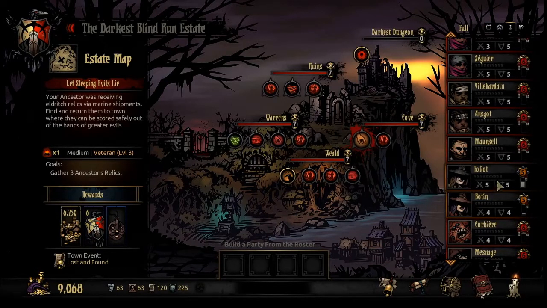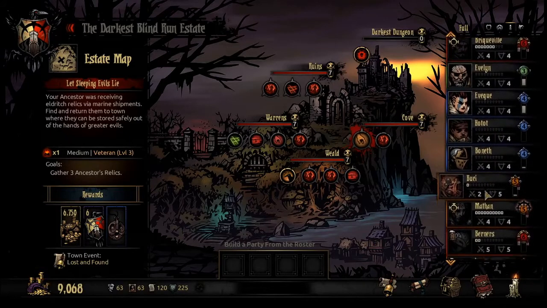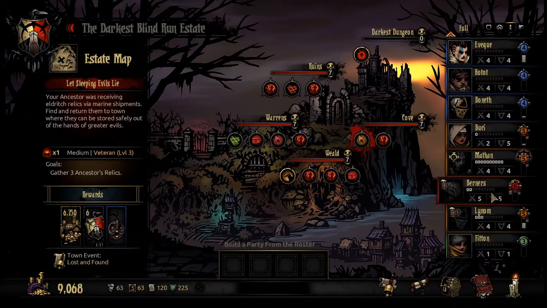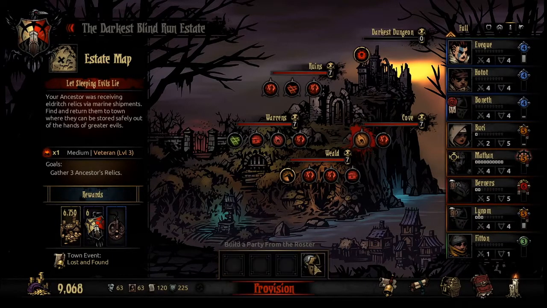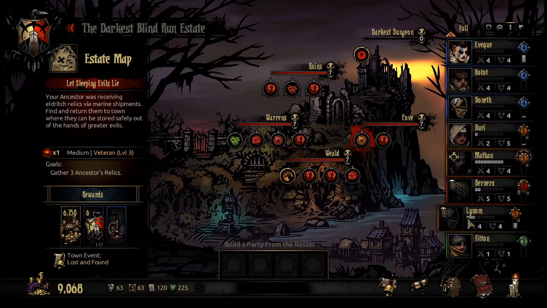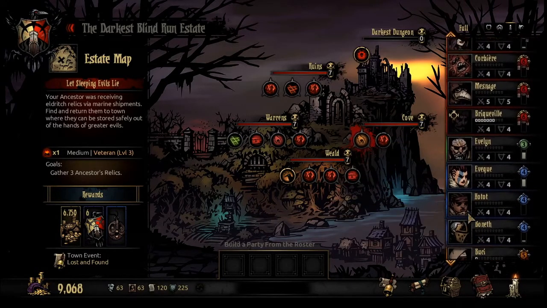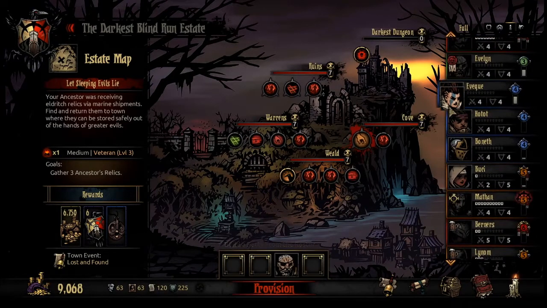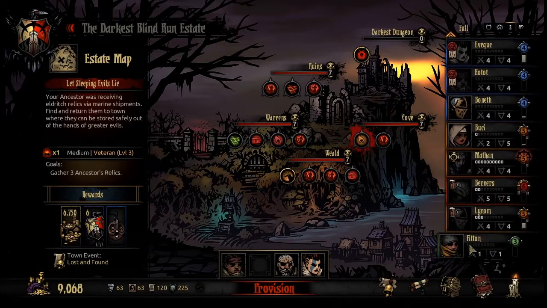Let's see. Could go for Let Sleeping Evils Lie. I'm gonna do that. So let's bring Bonath in position. Actually, no, let's not bring the Crusader to the Cove. Let's see. Let's bring Evelyn, Evik, Hatat, and Fiton.